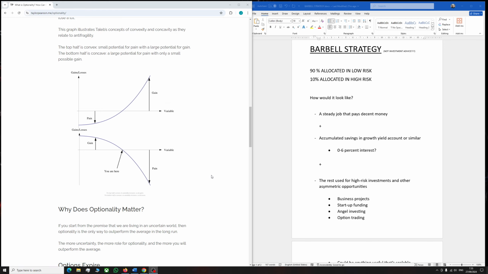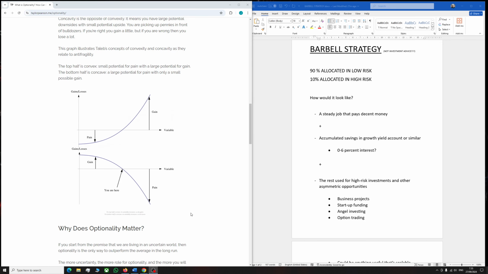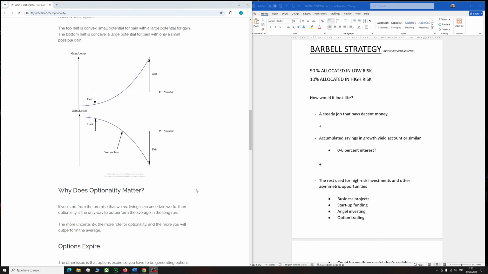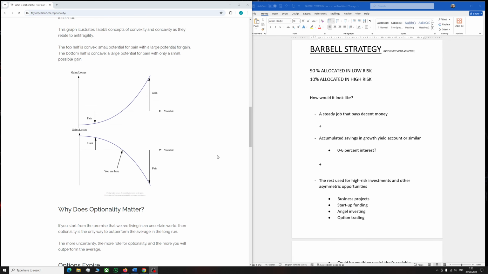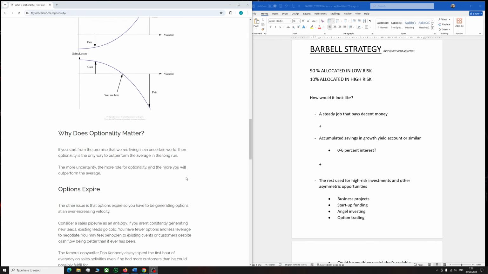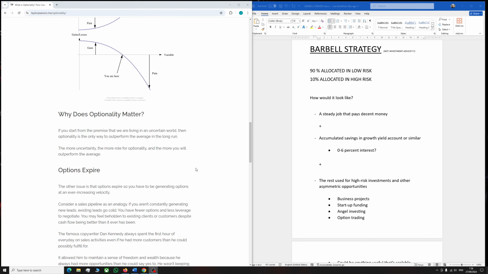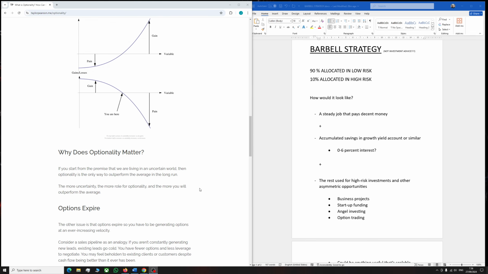So yeah, these graphs show the basic idea behind optionality, and optionality can help you live better in this world, in the sense that when you use these rules of optionality, you can take advantage of asymmetric positive phenomena, and then you can avoid negative phenomena that could potentially lead you to ruin. So that's a short introduction to optionality, and I will talk more about optionality in my future videos.